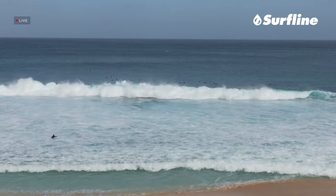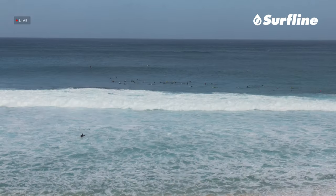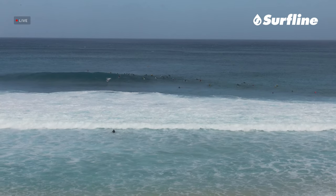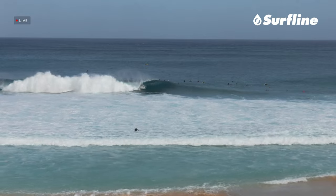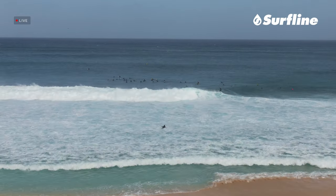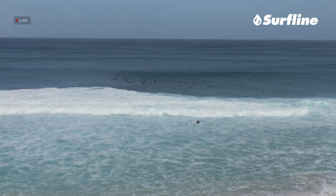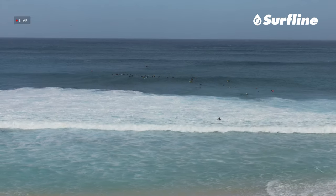You guys might see a lot of people paddling out to the left of the screen. The question would be, why don't they just start at the channel? Because here at the Pipeline arena, you have water flowing from left to right on these west and northwest swells, and swell energy is also building up on the beach to the right at Upupakea, and you have a little bit of a current coming back the opposite direction. Those two currents meet at the channel and they flow out to sea there.